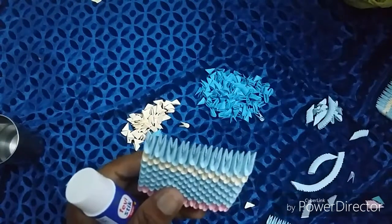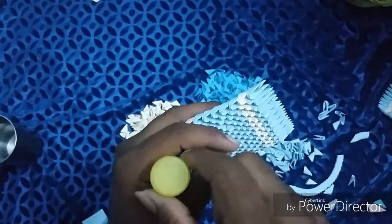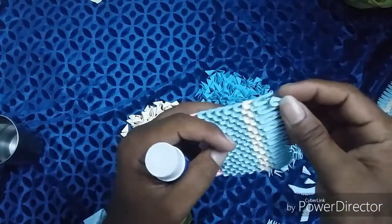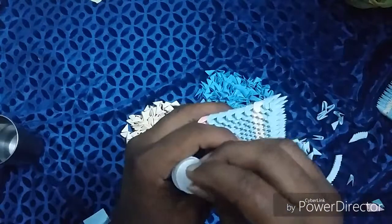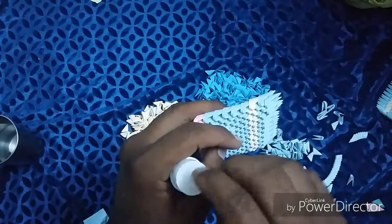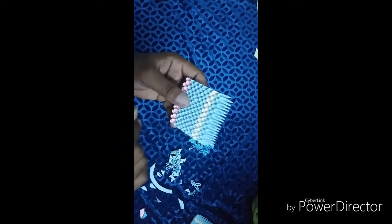Okay, and another row. Decrease 1 piece every row. How does it look? 1, 2. Decrease 1 piece every row. First row 10 and 9, 8, 7, 6, 5 become 1. Okay? Like this. Okay. Complete the back wall.